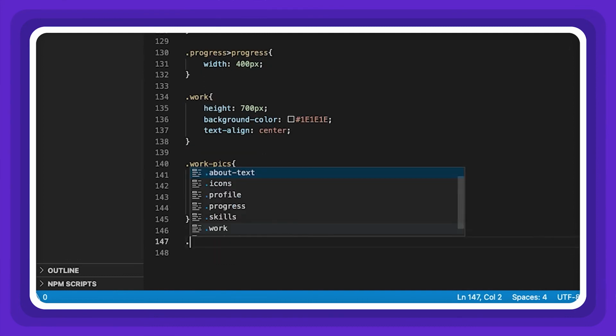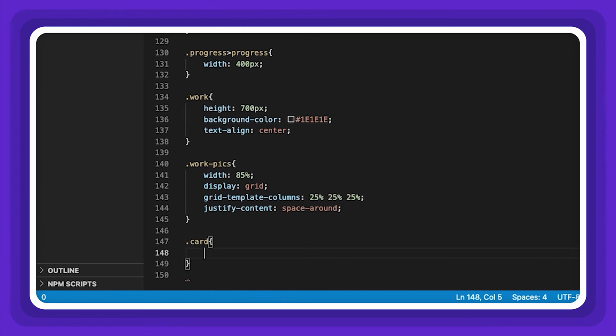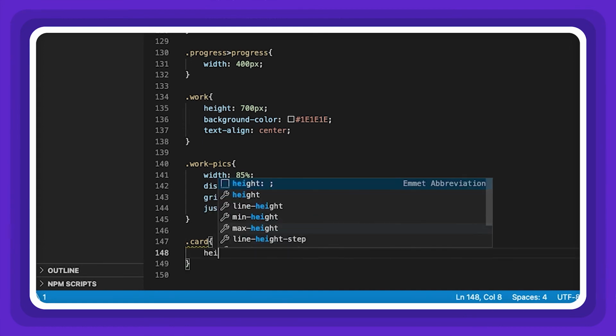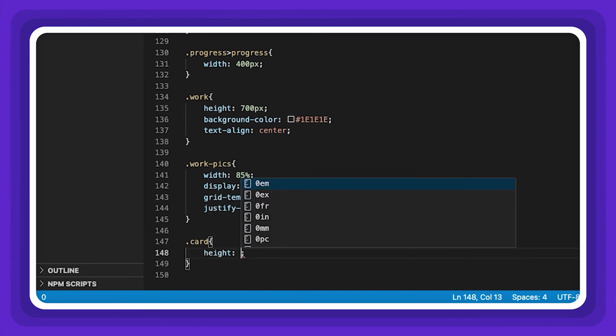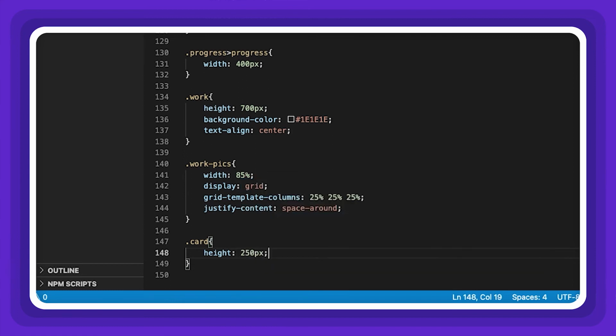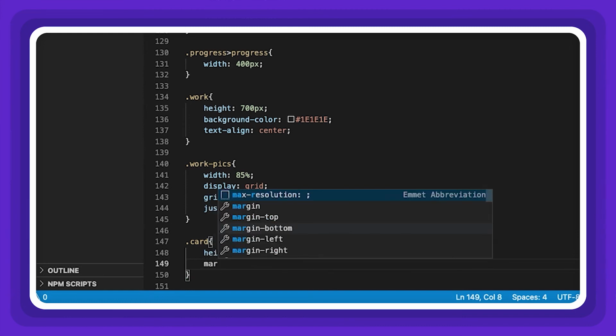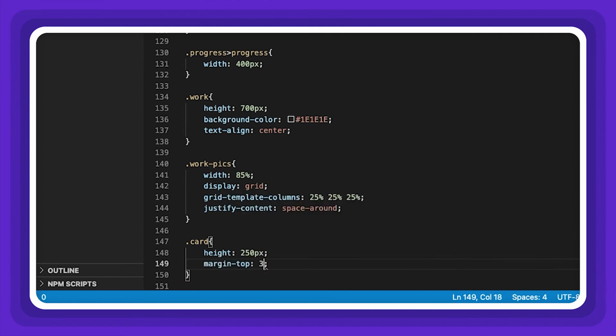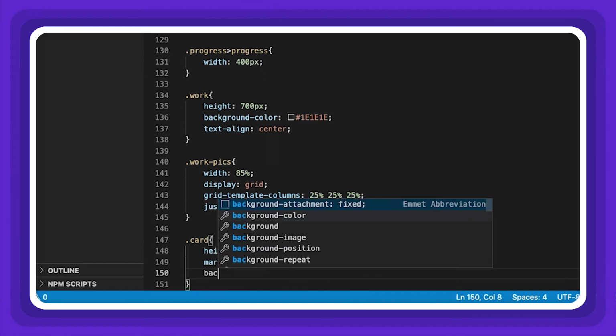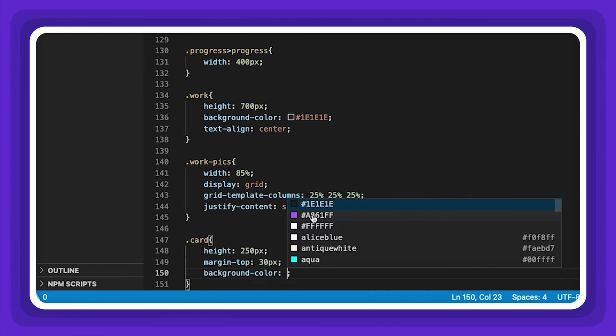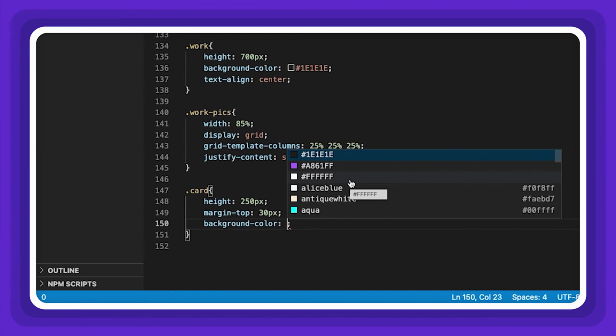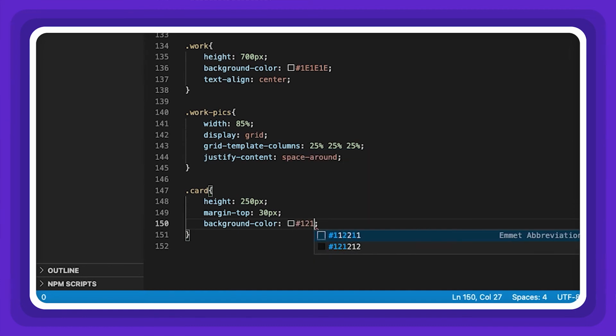Let's select the card and style the card. Let's give height as 250px. Let's give margin top as 30px. Let's give background color as hash 121212.